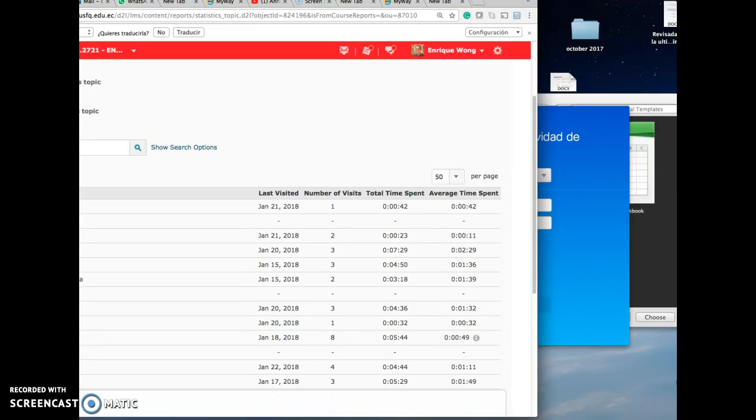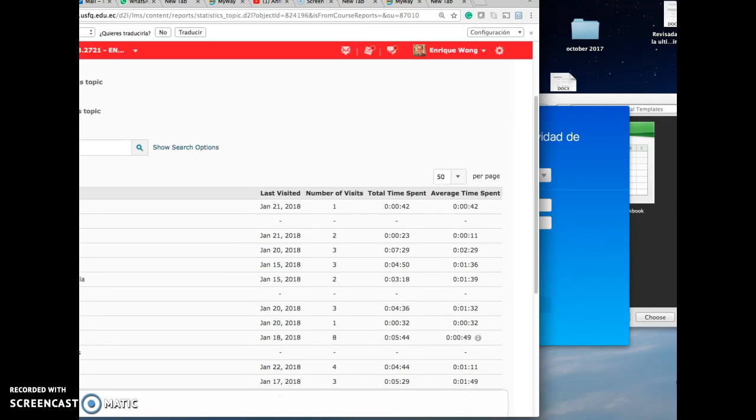So this is an example of the type of tools that we have, and which help me see your performance in my class. So it's important that I warn you that I use it every week, at the end of the week, to see who got connected when and how much time you spent working on the activity. As I said, policing the class is something I would rather not do, because if you do your job, I don't have to be chasing you around. So it's important that you are aware of this tool.